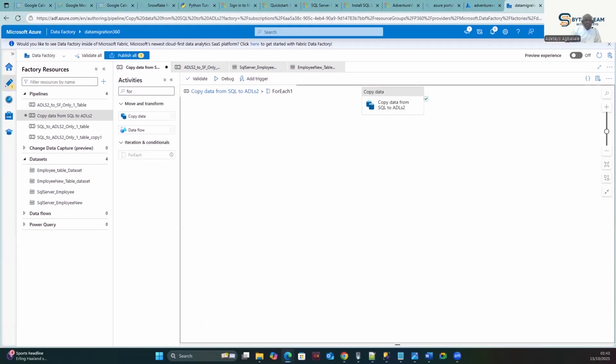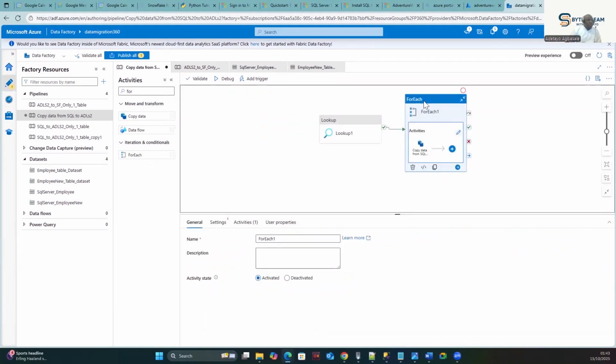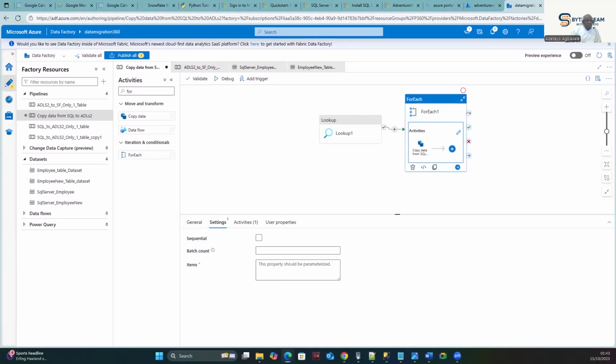So we'll be iterating it for each of the activity. This is how we should carry out settings. You go to settings, the batch sequence, the count, you set.